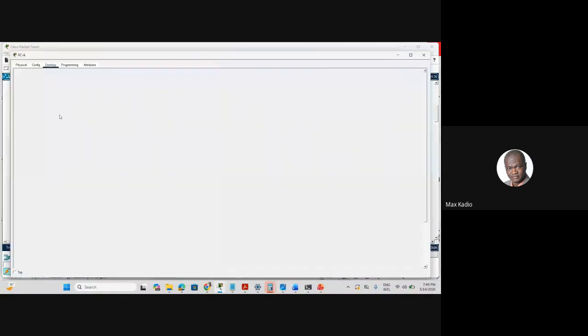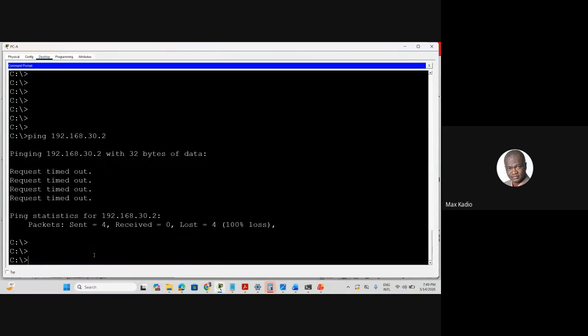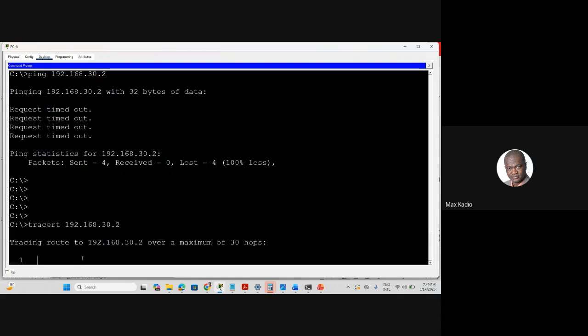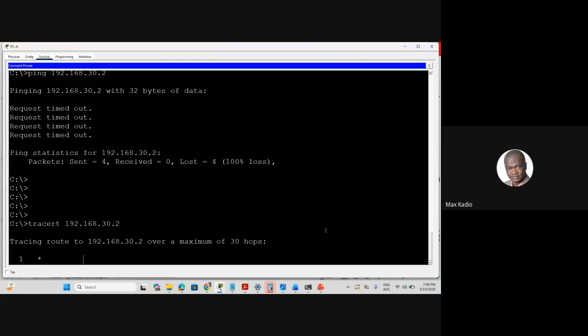We're going to use trace route. If you're using Windows, it's tracert. But if you're using the router, it's traceroute, the full word. I paste, I press enter. I'm tracing the route to check all the stops.